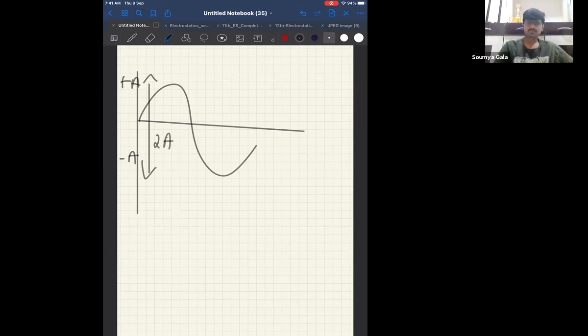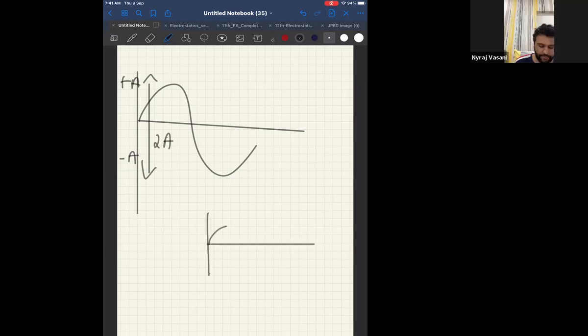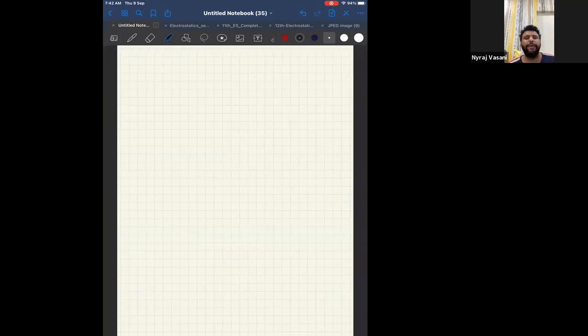Okay, for example, if I have a sine wave, which is plus pi and minus pi, can I say the height of the wave is 2pi? Because minus pi to 0 is pi, 0 to plus pi also is pi. Therefore, this path length is 2a. So my intention of saying this is, in the exam, if they ask you to find path length, you have to find amplitude only, but you have to find 2 into amplitude. That is your path length. Is it clear?